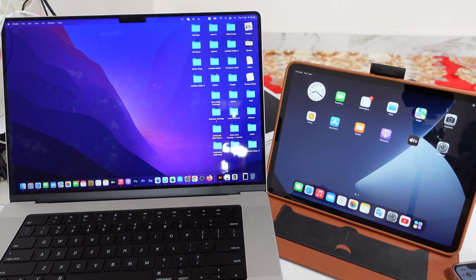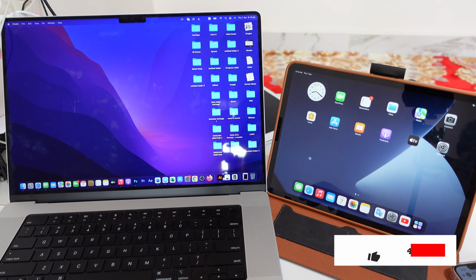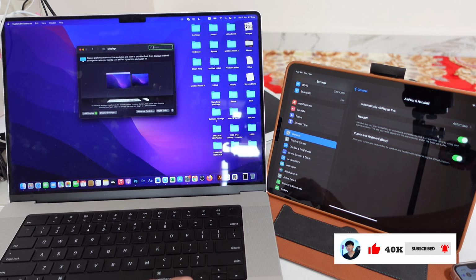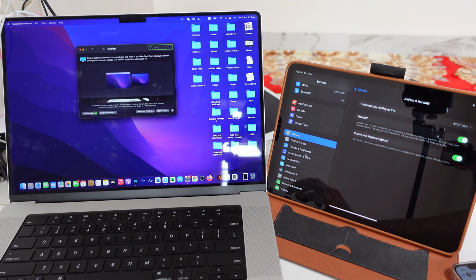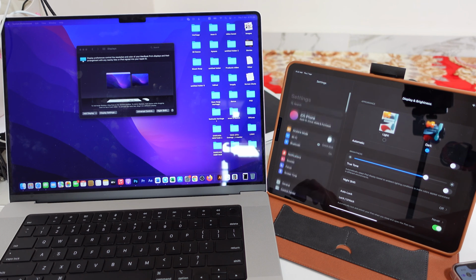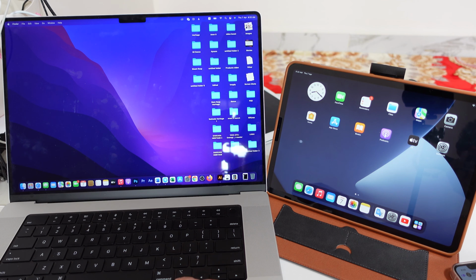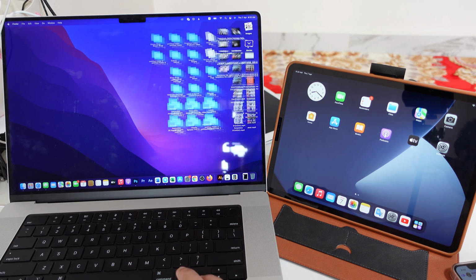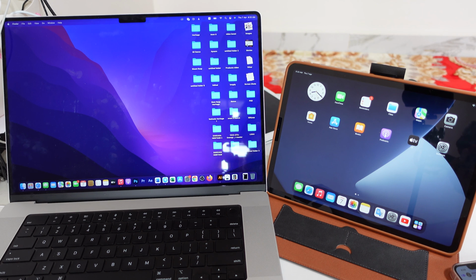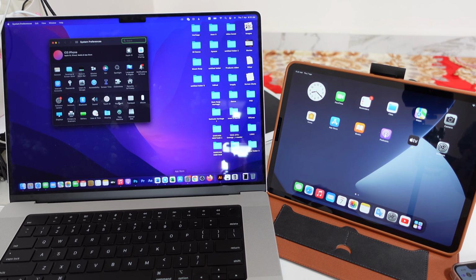Well, recently Apple released a new feature called Universal Control, but for those of you that are new to this feature, you may encounter an issue while trying to enable it to work between the iPad and Mac. And now you can see Universal Control working perfectly fine on the Mac and including the iPad. So I can drag and drop an image between the iPad and Mac, but if you have issues while trying to enable Universal Control, you can follow this method.